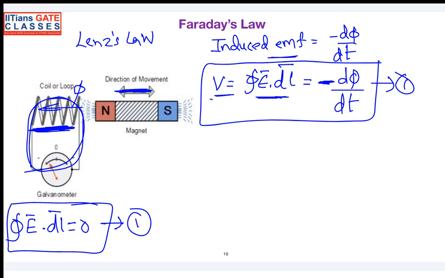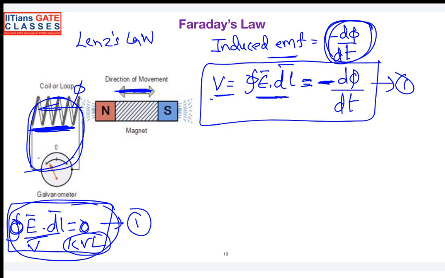Now what will happen here? That means this is satisfying your KVL because E dot dl is nothing but the voltage. So the voltage in a loop is always equal to 0. That is what your KVL says. We have studied that in static fields. Now I was moving to time varying fields. So whenever there are time varying fields, this term is not equal to 0. So this term not equal to 0 means your KVL is no more valid. KVL will be valid if that term is equal to 0.